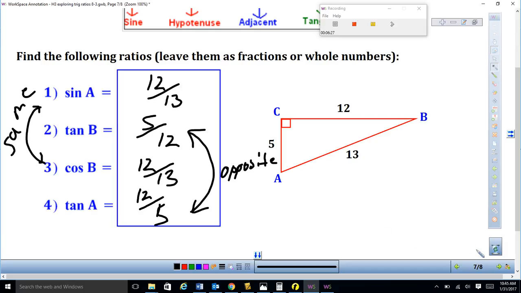So we're not going to get into this in this lesson, but just so you know, the reason we're looking at sine, tangent, and cosine and their related ratios is because we can use these to help us find angle measure. So if you don't have a given angle measure, but we have the side lengths, we can find angle measures from these different ratios. But that will be for another lesson, another day.